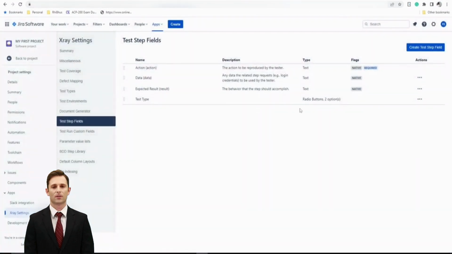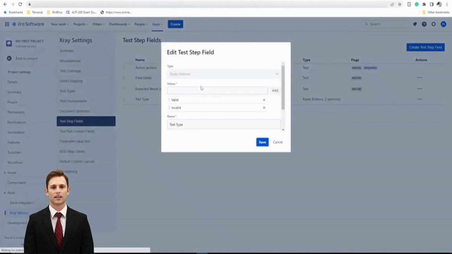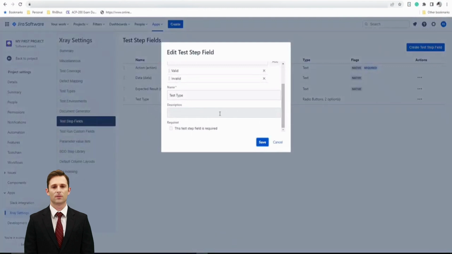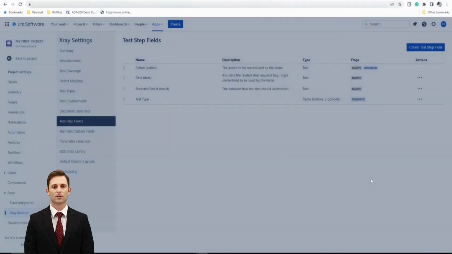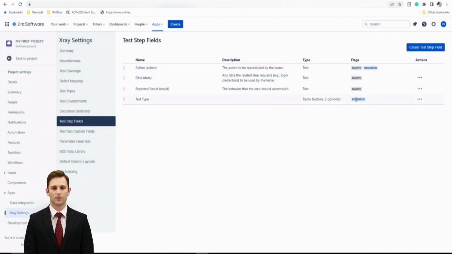Now this new field has been added here. If you would like to add any description, you can add it. For example, you can click on here, you can define it, edit, and you can add the necessary description for it by scrolling this. If you want to make this field mandatory, you can also define this here by just selecting it. Let me mark this as mandatory here and click on save. So now this becomes required, and this is non-native. Non-native means it is user created. That means Xray has not created it. It's you as a user or administrator who has created this particular field.